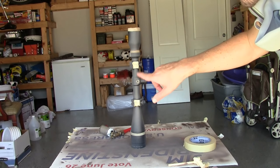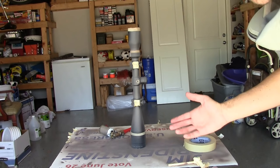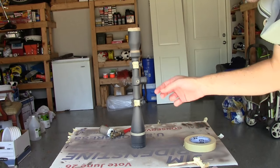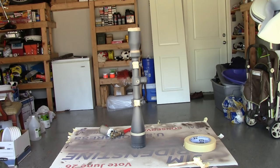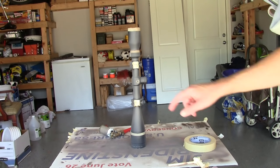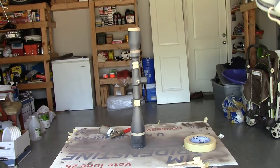Since I painted the base on my rifle as well, I'm assuming there's going to be a point of impact shift, and when I get this thing locked down for the first time all put together, I'll just re-zero the rifle. Not going to be a huge deal. But if you can save yourself a little time, go ahead and do it.